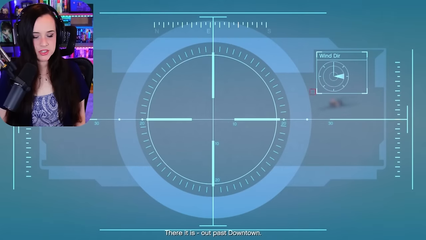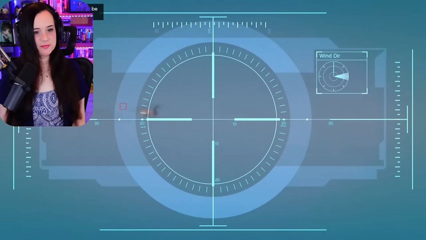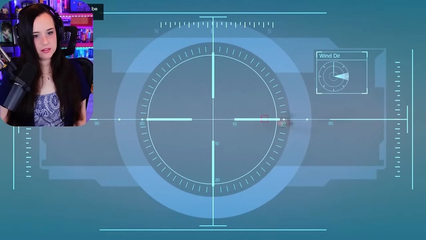There it is. Where are the engines located? Past downtown. Gotta shoot in front to compensate for the speed of the jet. Right. Boom. Easy. Another shot? Give me a second.